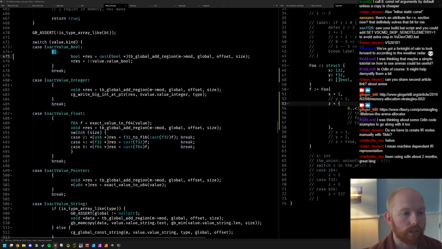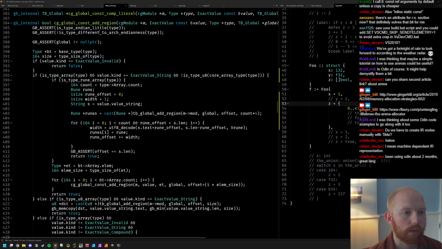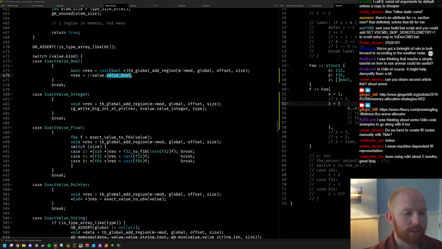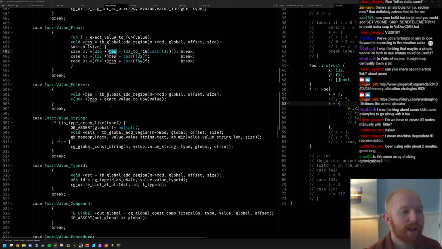Look, I had a region. Here's the memory, and I write to it. At the moment, I'm assuming it's little endian everywhere, by the way, because I'm not handling big endian yet. I'll get there, but not yet. So this is dead easy. I just write a boolean to this bit of memory. What about the integer? I just do the same thing. I write into that memory. What about a float? I just write to this bit in memory. What about a pointer? I just write to this bit in memory.